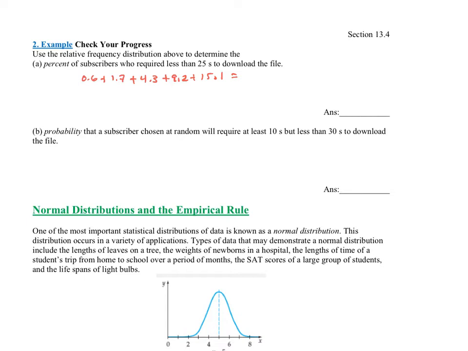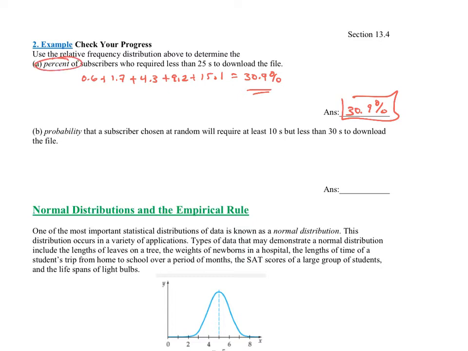If you look at the chart that you're adding, I want you to add those together on your calculator right now. I'm ending up with, please double check my math, 30.9%. So that'd be the percent of subscribers. You got to be really careful here with what they want. They want the percent, so give it to them as a percent.